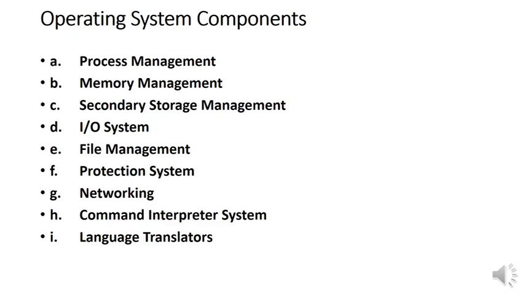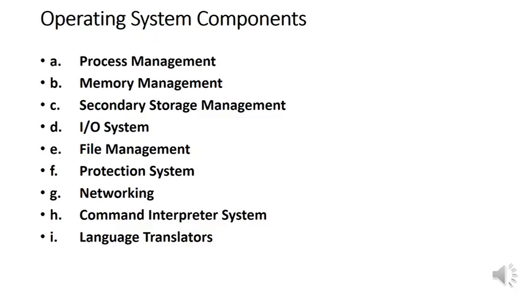Then it should be able to choose which application needs to be loaded on the main memory, and when free space is available. When you say memory, we are referring to your RAM, your random access memory. Then a good memory management should also be able to assign and remove memory space as necessary. So it should be able to decongest the memory space.